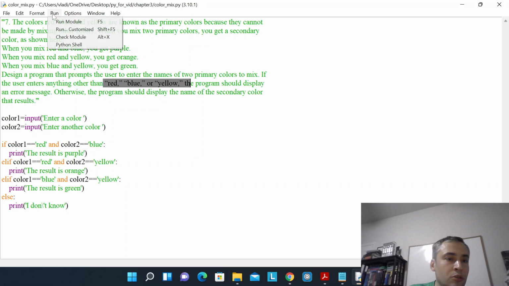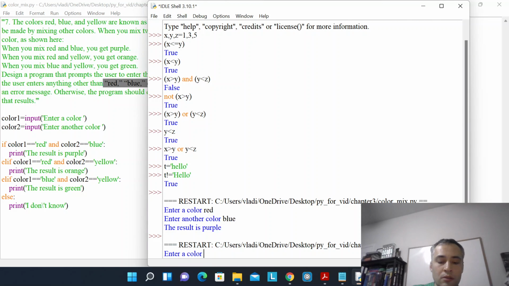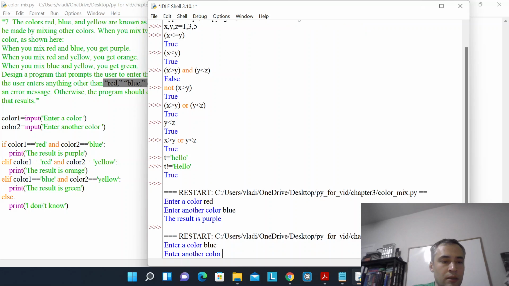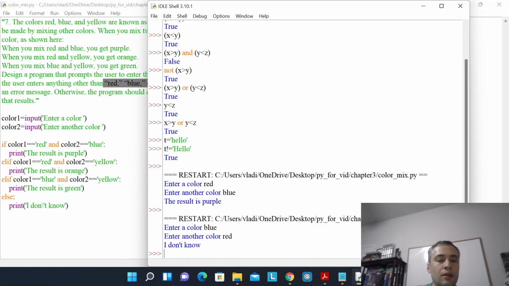For example, let me show you an example. Enter color blue, another color red, and our poor program does not know, even though there is red and blue in this order, in a different order, blue and red, it does not know. There is a straightforward remedy for that. Do 3 more elif statements, which are essentially the same, just swap over red and blue. There are some more advanced solutions involving something like a set or something like a dictionary, and we are going to fix it in a rather simple way.